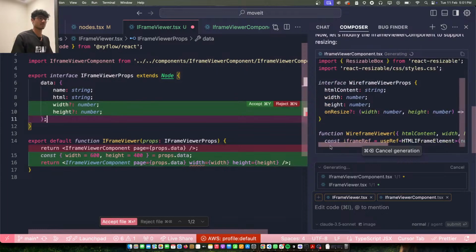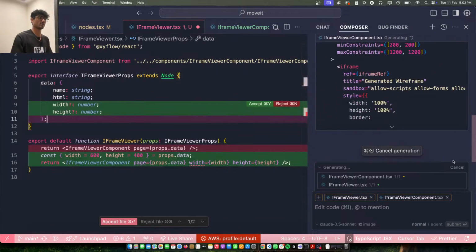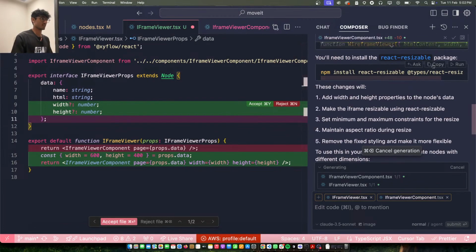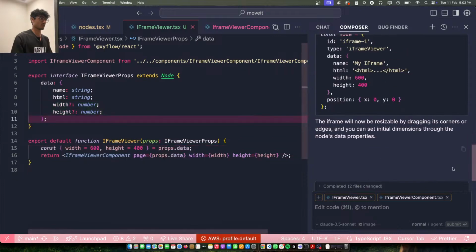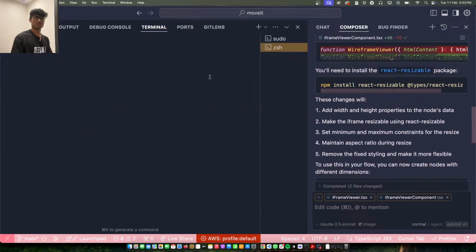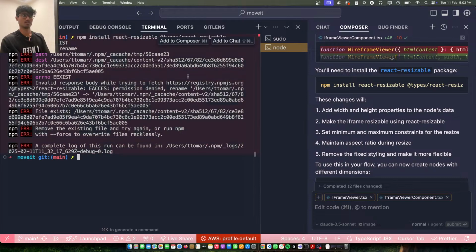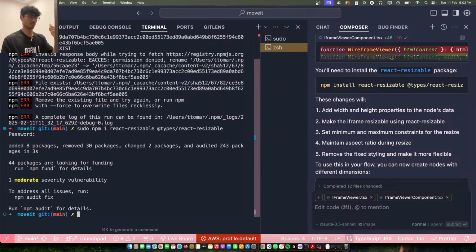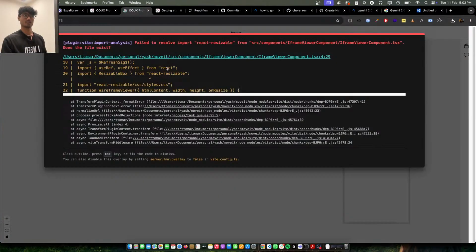It can. So it's going to modify both of those code. I'm just gonna hit apply all and hope that everything just works out of the box. Oh, there is some stuff that I need to do. Okay, I need to run some stuff, which is okay. So I'm gonna accept everything real quick, and I'm gonna run this, which I'll get an error because I can't install stuff until I use sudo, and then I can put in all of this here. That is a very specific problem though, having to use sudo. You will never ever run into this if you don't set up your Node.js the way I did.